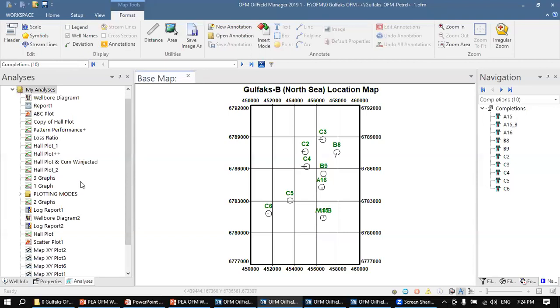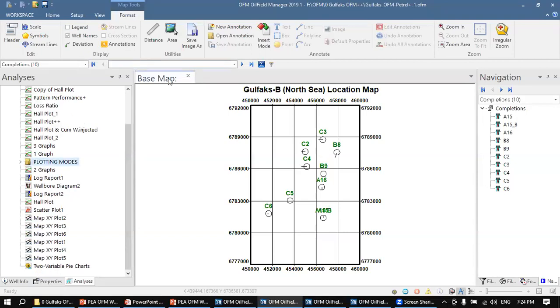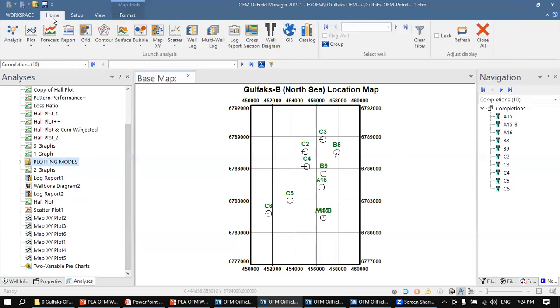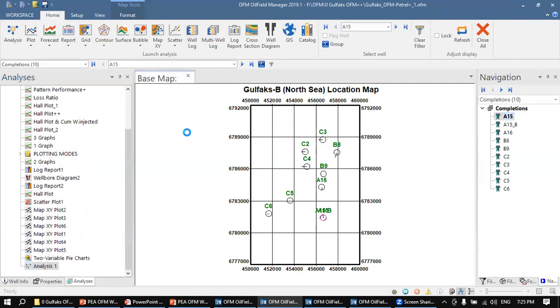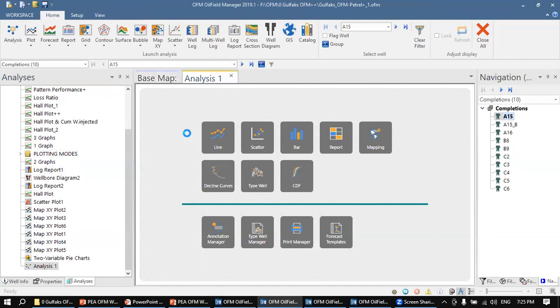Let's highlight them now. So let's say you have this project. As you can see in the Home tab, we have the different analysis tools. We have this highly advanced feature in OFM. You can make line scatter plot, bar plots, and reporting, decline curves, type well analysis, and cumulative distribution function, and so on.